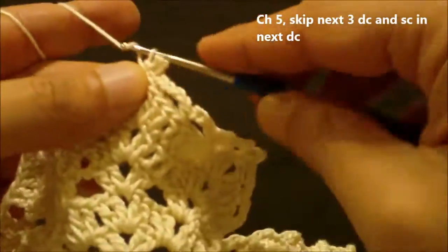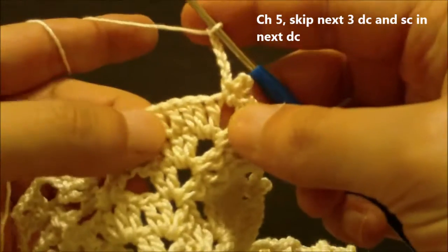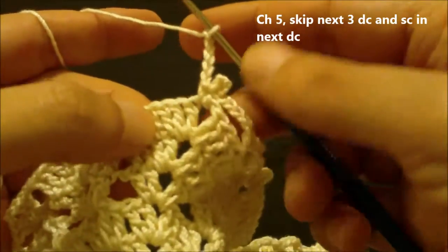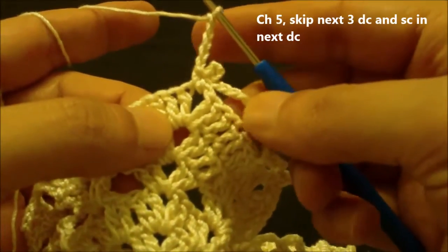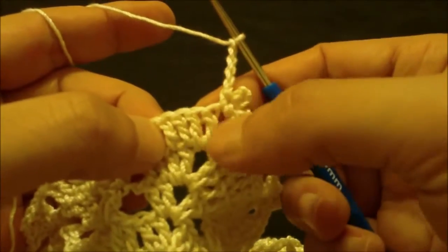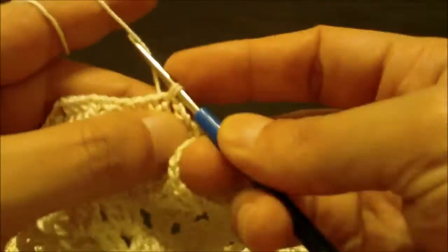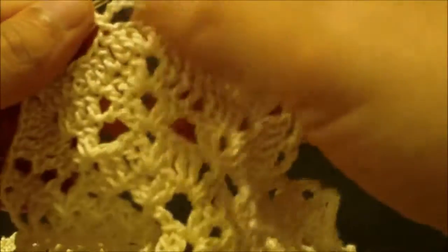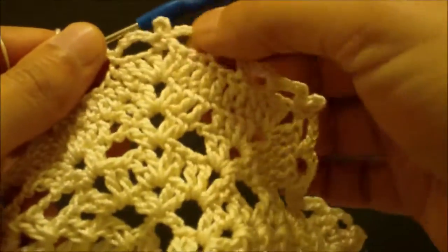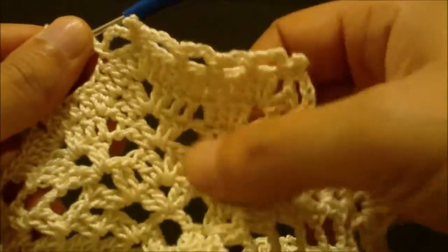Now chain 5, 1, 2, 3, 4, 5, and we will single crochet in the fourth double crochet. So we'll skip 1, 2, 3, and we will single crochet in the fourth like this. This one here in the center, the chain 5s, before and after the center here.